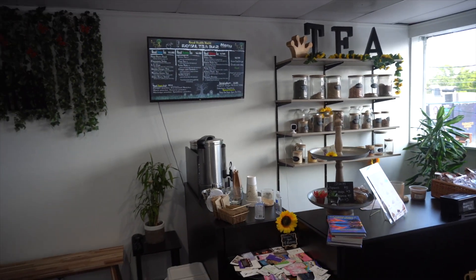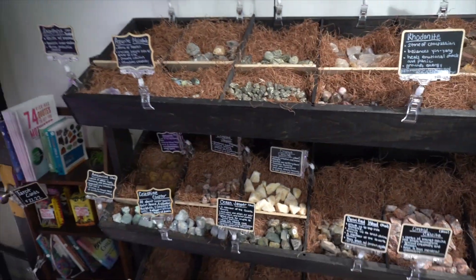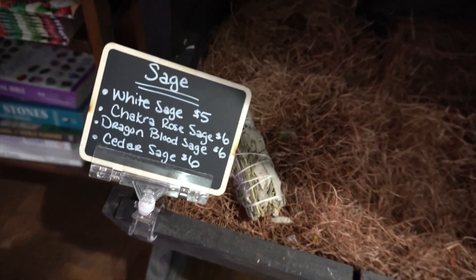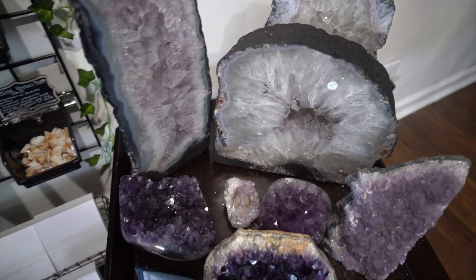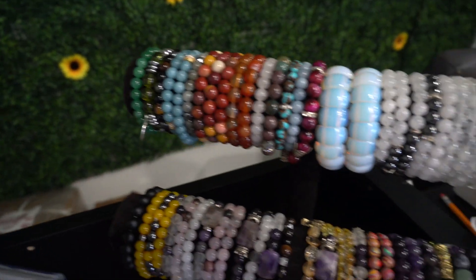This is from the other side, and this is a little small sitting area over here. And this is more of our metaphysical side where we have a bunch of different crystals: black tourmaline, serpentine, clear quartz, fluorite, labradorite, pyrite — the list goes on. Hematite, a bunch of different favorites for people. We just recently sold out our sage, but we usually keep white sage, chakra sage, blood sage, cedar sage, different incense. We have more crystals over here and a bunch of bracelets, which are also made by one of our vendors.